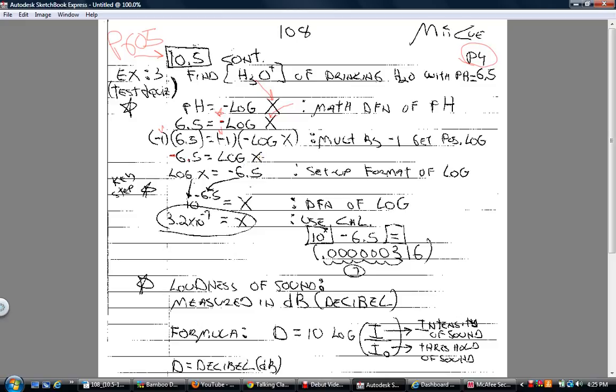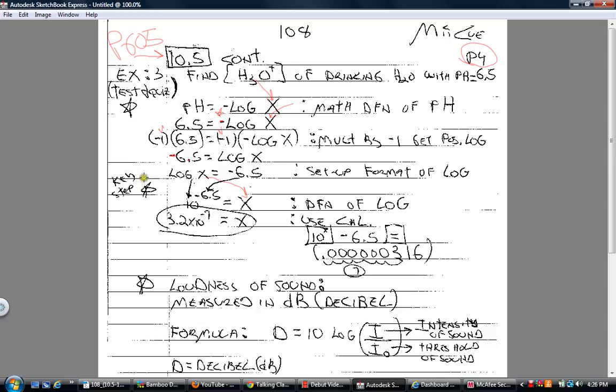Now from here you go, I got a calculator and I got a log button, but when the X is in the result, you need to transform this into exponent form. What I mean by that is, what's the definition of a log? Now I took the log, I wrote the left side, right side, I switched it here just to make it easy for me. So one way to do it is to say this is log of base 10. If you don't see the log base, that's base 10, that's what we're learning. Result X equals exponent -6.5. So write the base, which is 10, it's assumed, exponent is -6.5, and that equals the result.